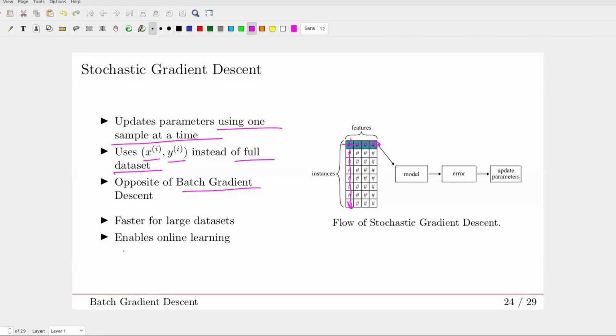Faster for larger data sets. Ooh, I like this one. Enables online learning, right? Every time a new data point comes up, I can update my features and move on, okay? And I could probably have an Arduino that continuously, in real time, every time a house is sold, recalculates the average price of a house, because the amount of math that's happening is actually very simple, right? It might take a while, but if you're only feeding it one at a time and you only sell 10 houses a day in a small town, that's pretty good.